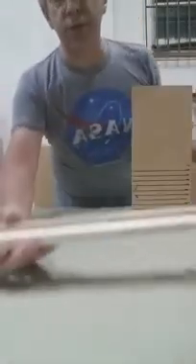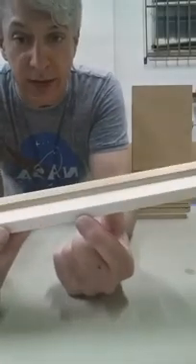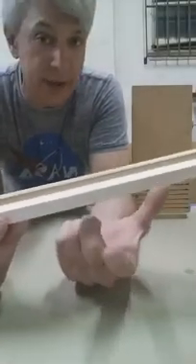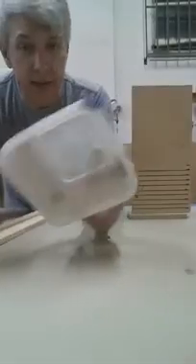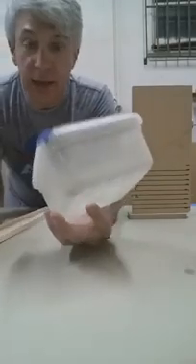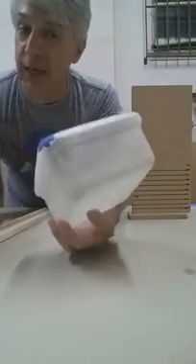So if you apply this to a baffle situation, you've got the main plate you're attaching — that could be three-quarters, half an inch, whatever you want. Then you box it out, just like a bucket. It's an incredible, wonderful, strong object, but at the same time it's incredibly stiff.